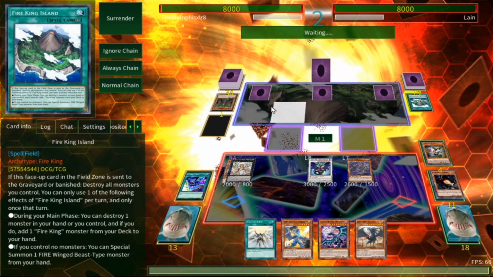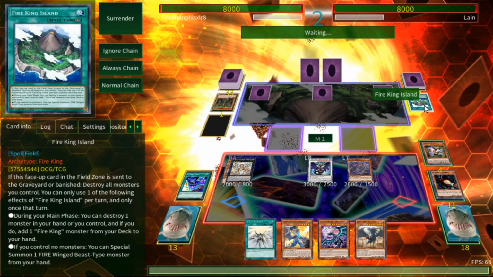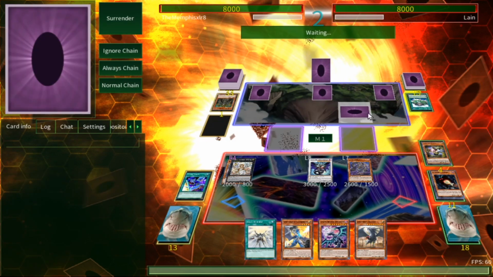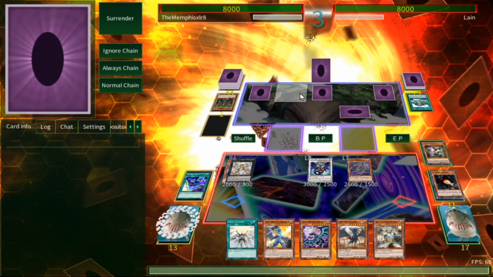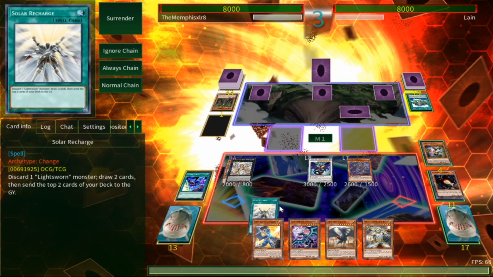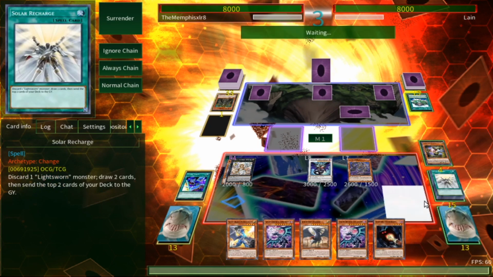Okay, destroy a monster. Guardian Dread Scythe. And first thing. Destroy a card, add a Fire King monster. Fascinating. Okay, well, he got to do that. But I've drawn Wolf. Normally you don't want to draw Wolf. But since we have Solar Recharge, it's fine that we draw Wolf, because he's good discard fodder.